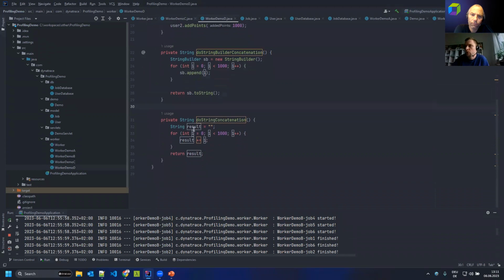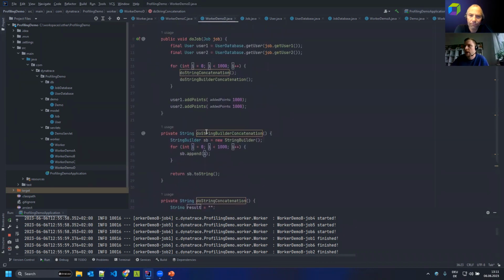What you could do is simply create your string and always use string concatenation to add to your string. As a new developer, that's what you're taught first, how to manipulate a string: you just add to it with plus. And then I return that string, and I do the same, but there are also different methods. When you look online a bit, people tell you, use a string builder instead because it's more performant.